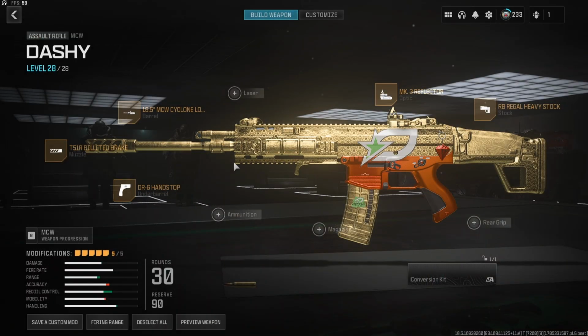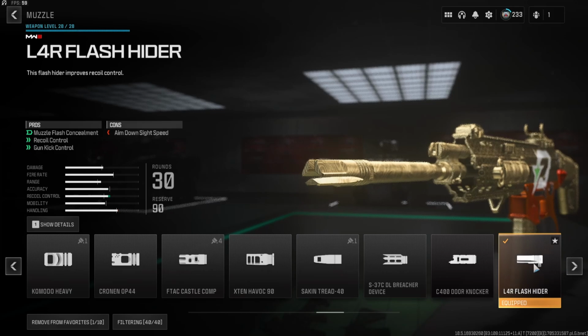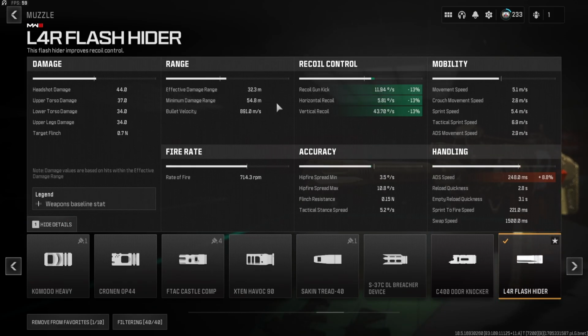And then the last 2 attachments can change, but they're going to be very dependent on which attachment you're using. For example, if you're using the T51R billeted brake, generally the underbarrel you're going to use is going to be the DR6 hand stop. The billeted brake is really heavy on vertical recoil, but it hurts your damage ranges. The alternative attachment people do use here is going to be the L4R flash hider. It does not hurt your damage ranges.